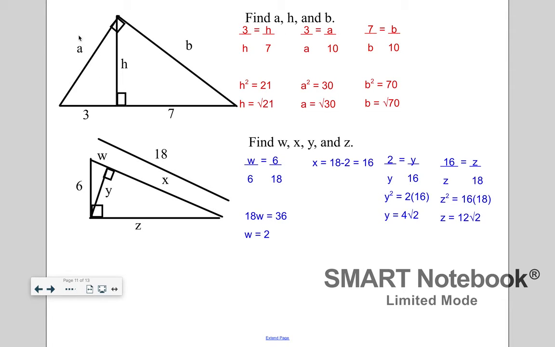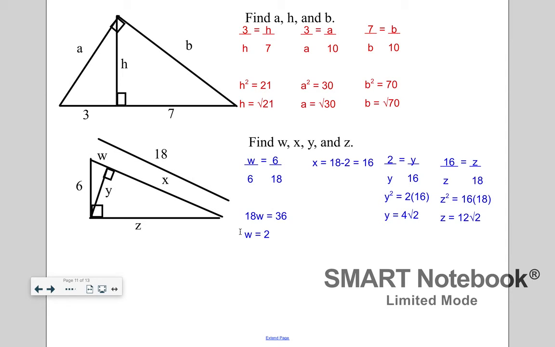All right, then I went to A. That's the leg of the large triangle. Okay, that's the geometric mean. So this is the part I write twice. Now look at this diagram. The parts that are the geometric mean are all coming out of that same vertex. So if you're like, wait, which one's the geometric mean? It's all out of the 90-degree angle vertex of the large right triangle. So A is written twice, geometric mean between the part and the whole. So 3 and 10, because 3 plus 7 is 10. B was the geometric mean, so that's written twice, between 7 and the whole, 10.